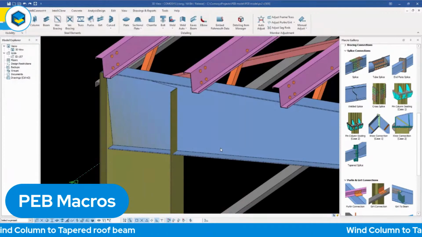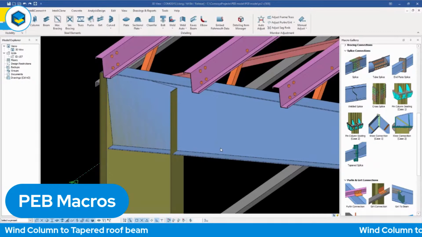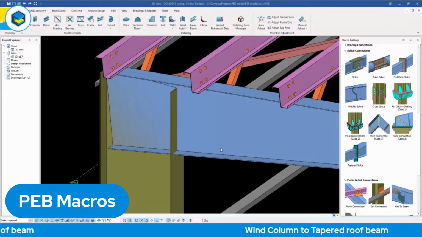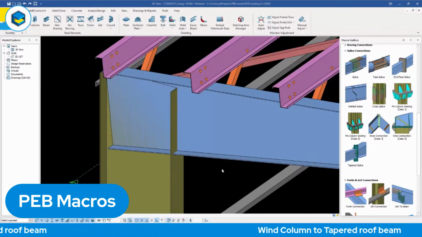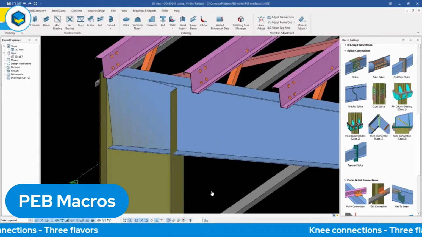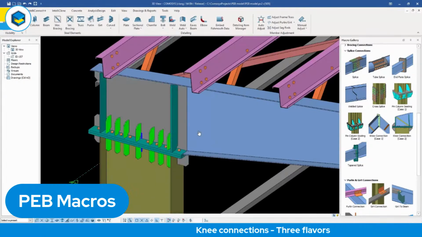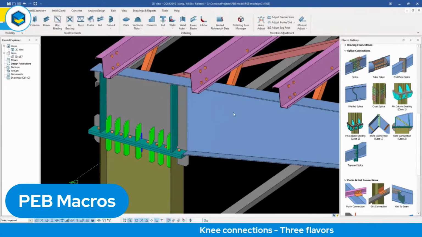Now, moving on with pre-engineered buildings, we come to this very important connection between the column and the beam. And this is perhaps the most important connection of the structure. It is a moment connection, and it is done in different flavors and different styles. And usually we have very large panel zone shear forces in this area as well. So we've developed the knee connection for this case, and it's very simple to use. All you need to do is select the column and then select the beam, and immediately a very well-defined connection is made. And if you can see, because of this panel zone over here, a lot of times the thickness of the plate is not enough of the incoming beam, so you need a thicker plate over here.